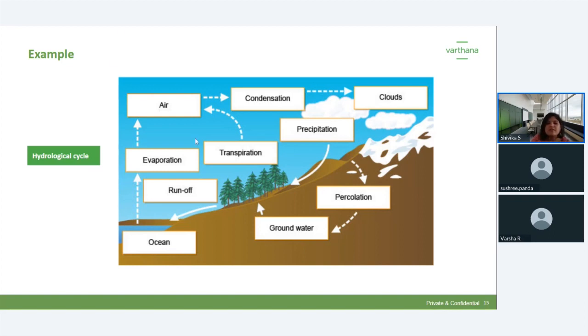So using this mind map, it's easy to remember the step-by-step process, what comes after what, and the words are small and easy to remember, instead of remembering or reading the entire paragraph. And it's also an effective way to do a quick revision. So if a student has a mind map, they can easily revisit the concepts in a short duration.